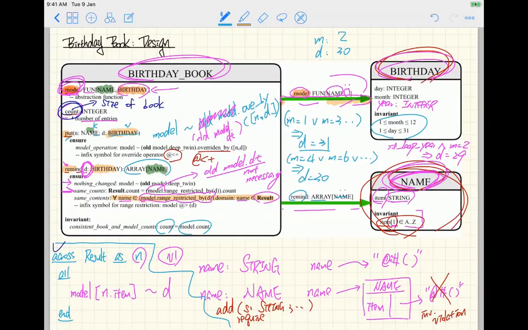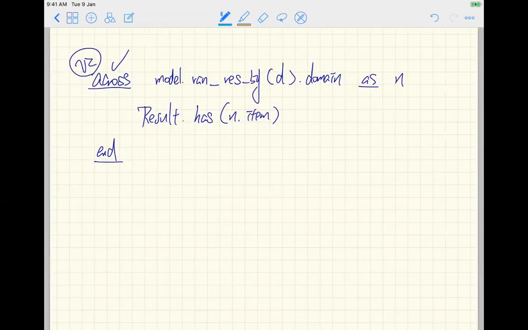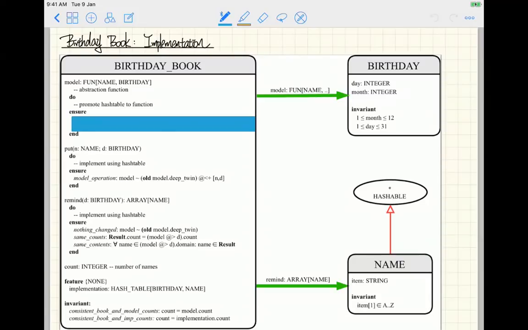That's only about design. Let me just do a very quick final detail about implementation. So now this is the implementation here. Basically the same architecture, except that now we introduce the notion about implementation. And in this case, let's say we use a hash table. So that's also something you should really try to get yourself familiar with. Right? Hash table is going to give us maybe the best performance. Okay? So now let's say the hash table over there.